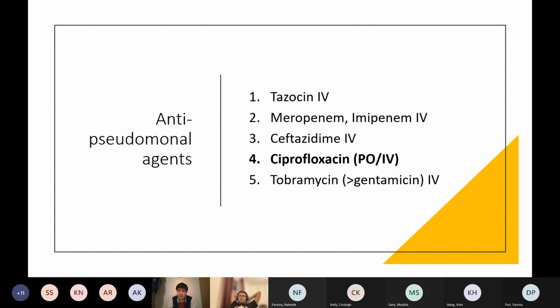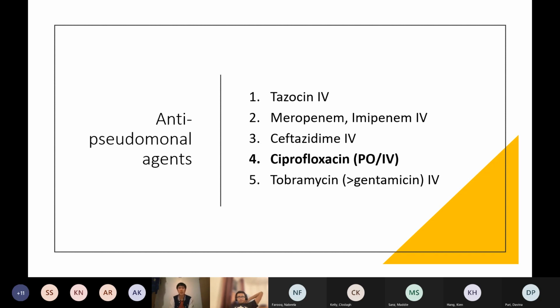Again, I wouldn't memorize this list. I would just remember roughly what classes work, like cephalosporin. Don't memorize the list. Don't worry, you gave us an example, which is good. Ciprofloxacin, I think, is probably one to remember, however, because it's the only one that's oral. Okay, and then the fifth one is tobramycin, which I mentioned earlier. Gentamicin does have an anti-pseudomonal action, but tobramycin is much better for it.